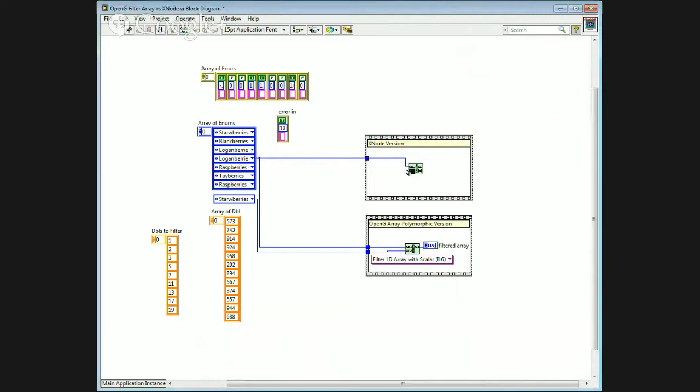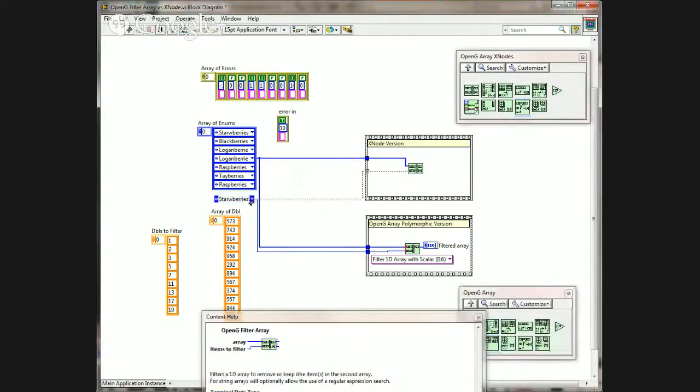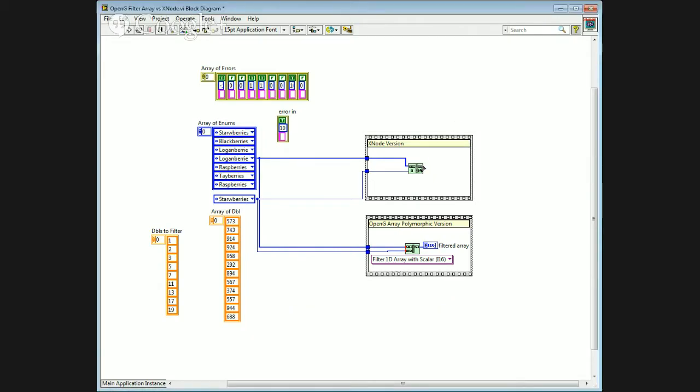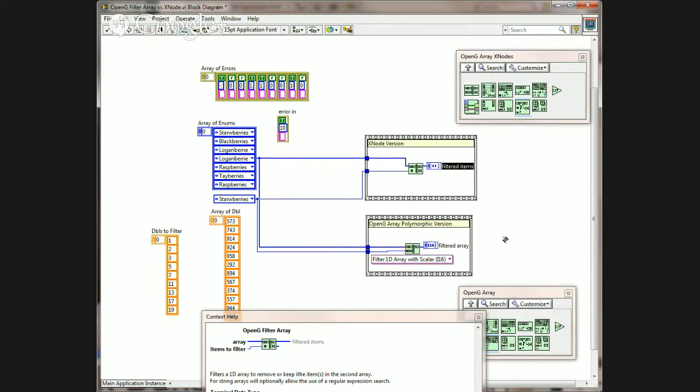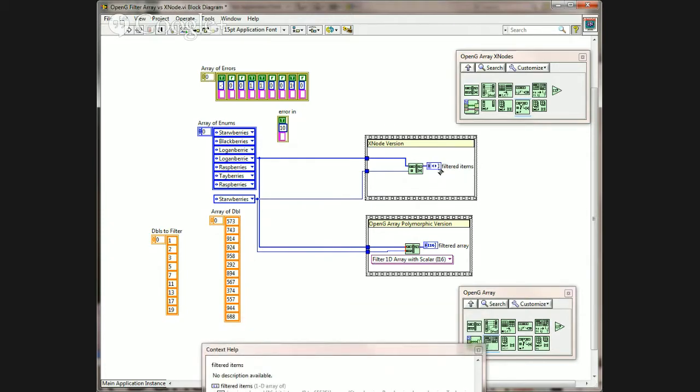So now we can do the same with the XNode. With the OpenG version, the data value is preserved, but type information is lost. We've stripped the type, because what's happening is it's picking the most appropriate polymorph, but if you haven't written the polymorph for that type, you're screwed. Whereas with the XNode, it's actually creating the polymorphic version as I wire it up. As I wire it up, it suddenly jumps in and starts scripting. So now if I create an indicator, you can see what I've actually produced is an array of enums of the right type.